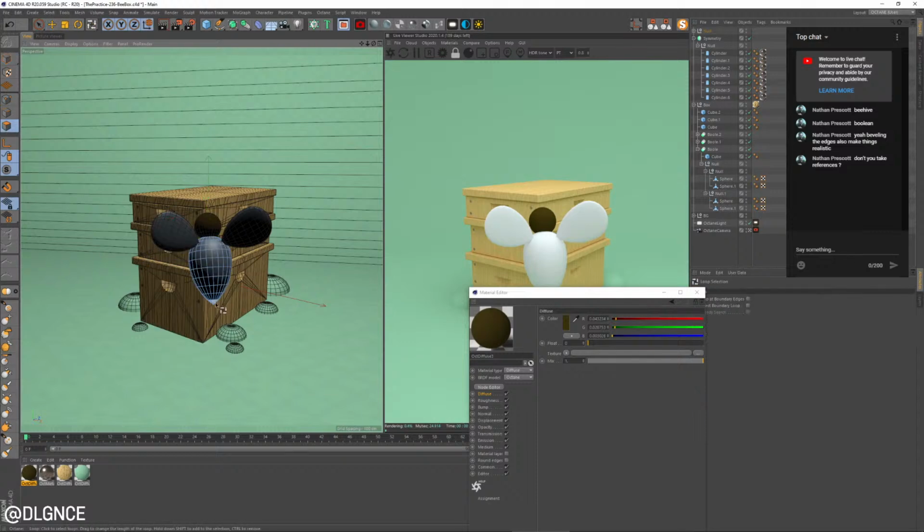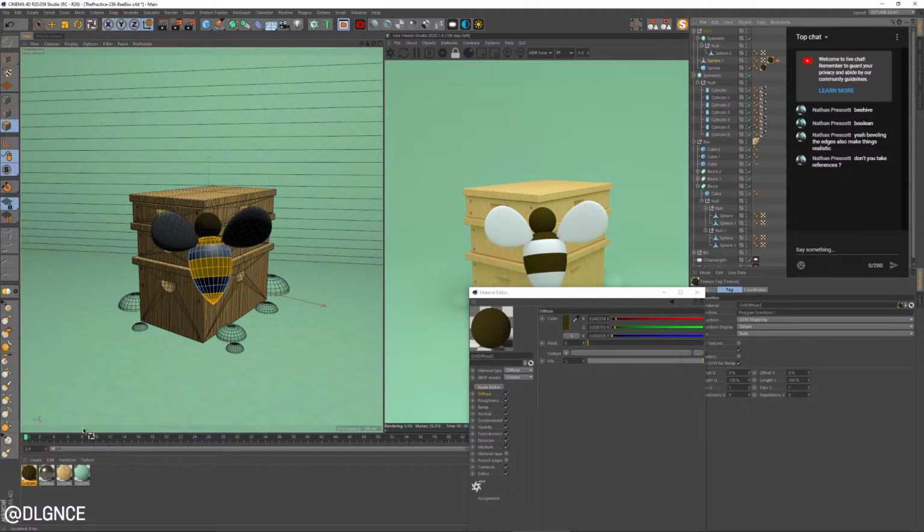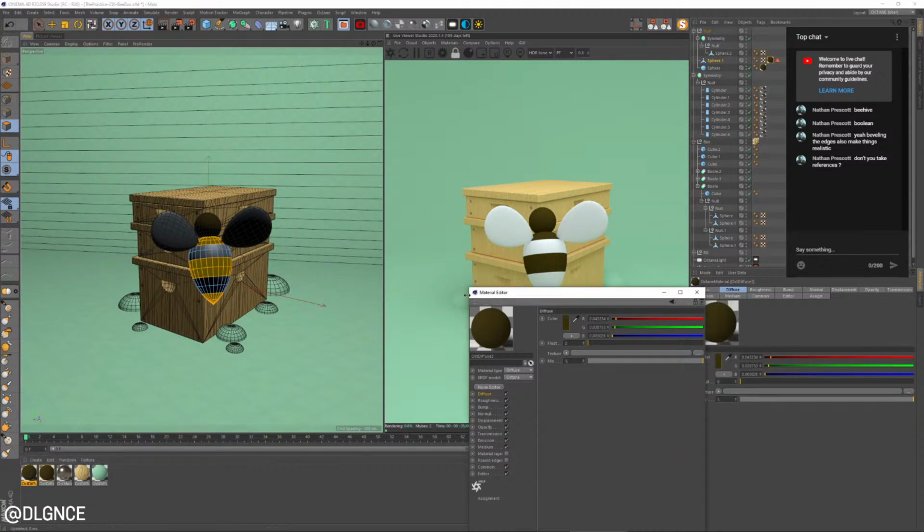So then let's get the stripey thing going. I'm going to go for fairly broad stripes because this guy's going to be significantly smaller, and all that detail is going to go away. Now let's make our nice bright yellow material.